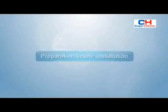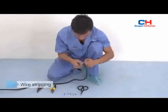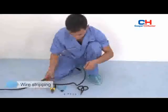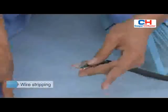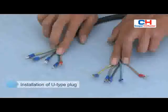Preparation before installation. Wire stripping. Select applicable wire according to rated current value. Two common specifications are shown in the figure. Strip rubber skin at both ends of connecting wire separately to uncover the connecting wire. Use wire stripper to strip wire core. Use wire crimper to clamp U-type plug and pay attention to distinguish L wire from other wires.